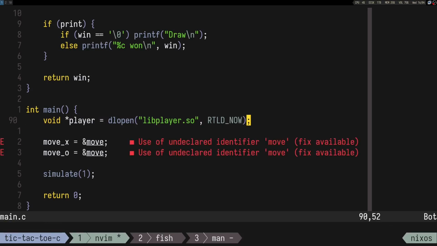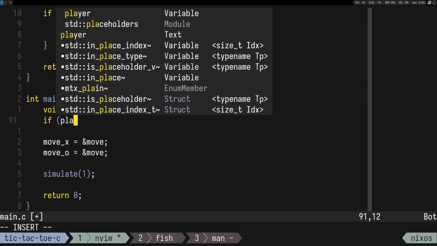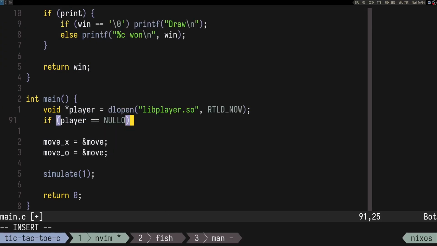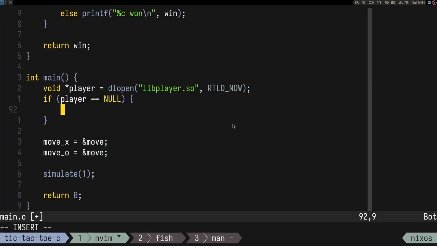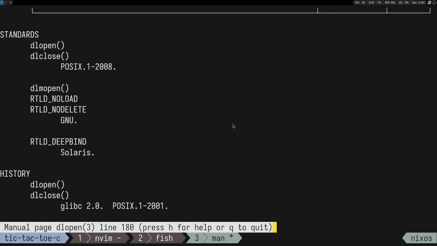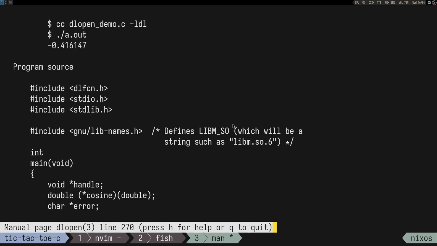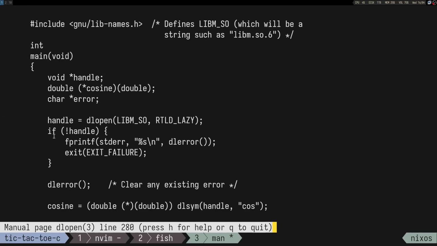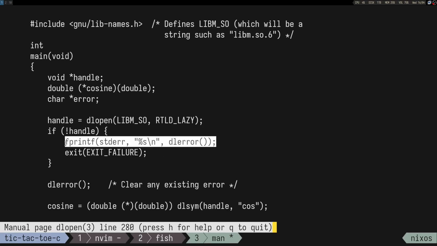So that's how we start this thing. And obviously this can fail, so maybe we want to have something like if player is null, then we print something. And I'm pretty sure this has some special functions to display the error. Oh, nice. So I can just copy paste it.